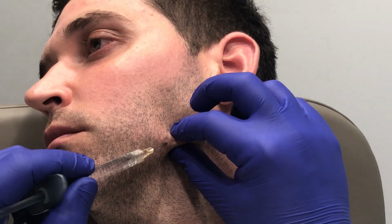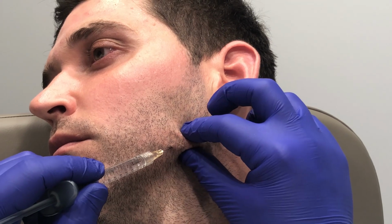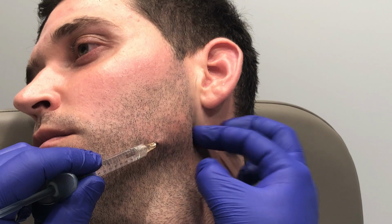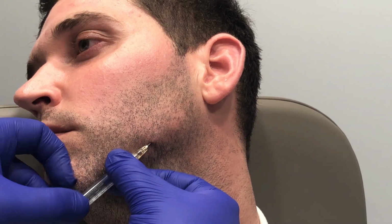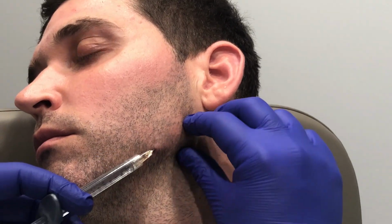And we're just going to kind of keep working our way through. Our patient, you can see, is doing really well. He's quite comfortable. And I can feel with the tip of my finger, we can actually tent and see we're all the way back here along his jawbone. And now we're going to start to just place some product, and he's doing fantastic.